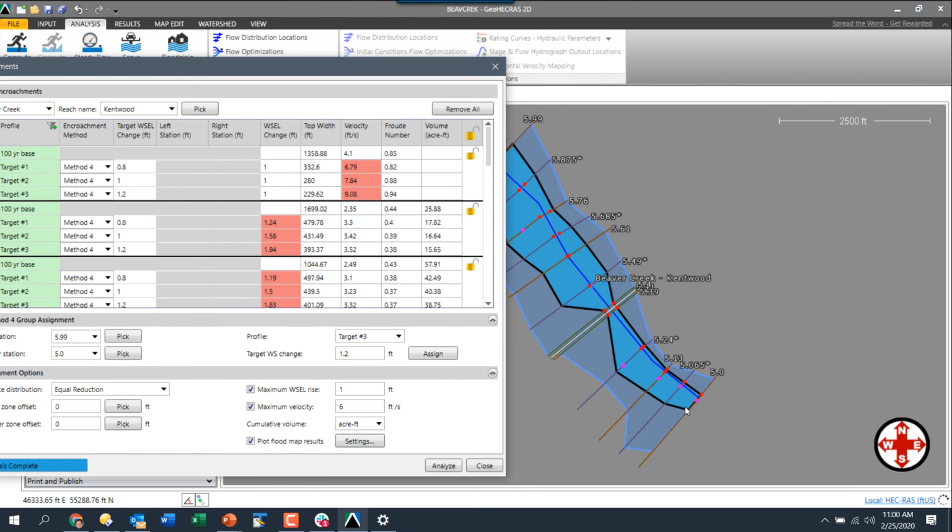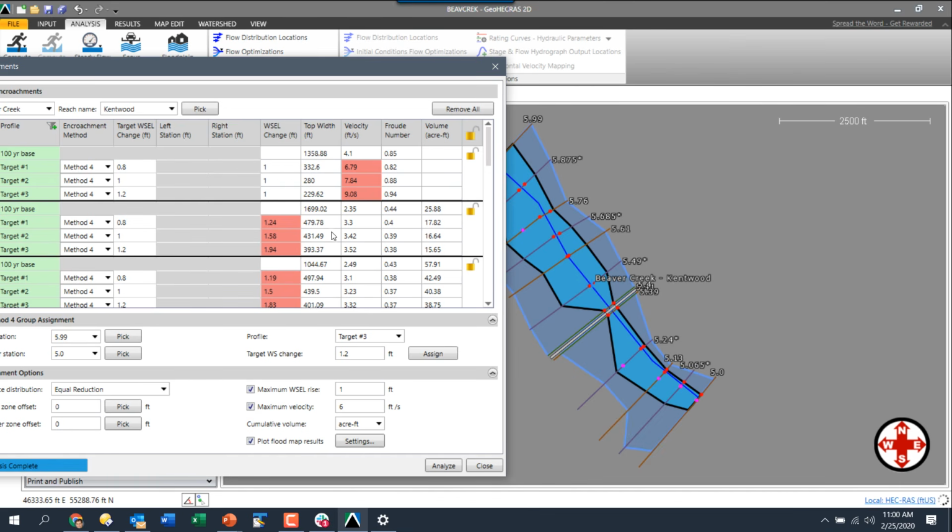What am I having? I'm squeezing way too much at the downstream end, right? I'm squeezing too much, and what is that causing? It's causing additional backwater upstream. The downstream end is at the bottom of my screen here, so it's backwatering up the screen there. So we want to have a fairly uniform floodway. So let's assume that at cross-section number 2, that floodway that's shown there is approximately what we want all the way along our river.